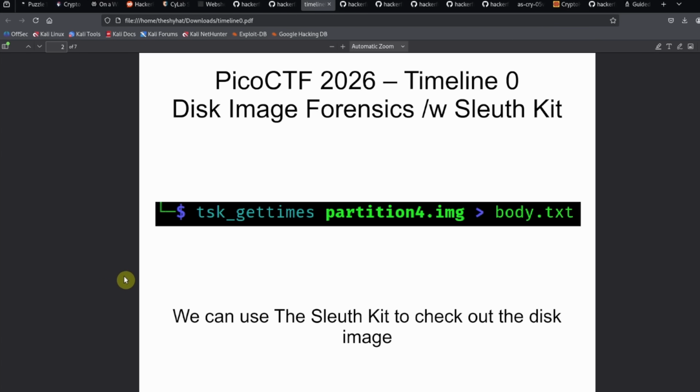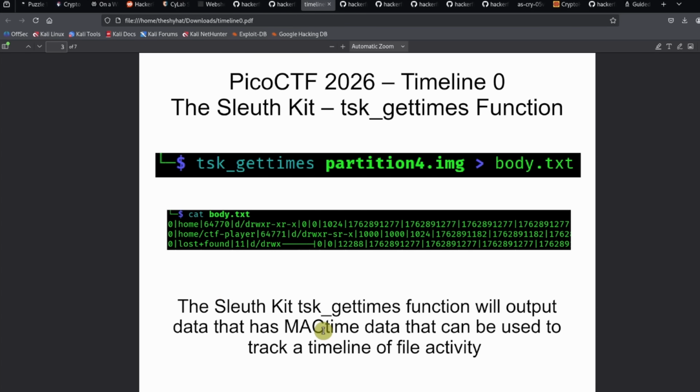We can use some tools from the digital forensics program, the Sleuth Kit, to investigate this particular disk image. What we're doing here is using the tsk_gettimes function from the Sleuth Kit.